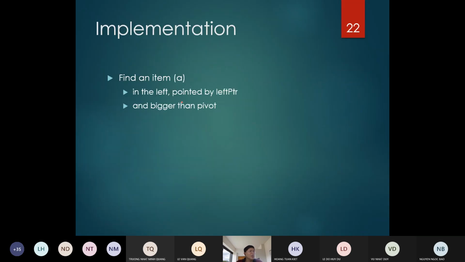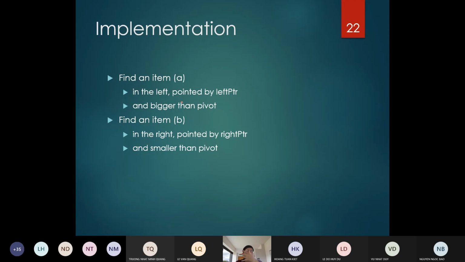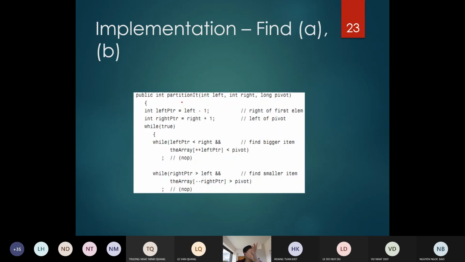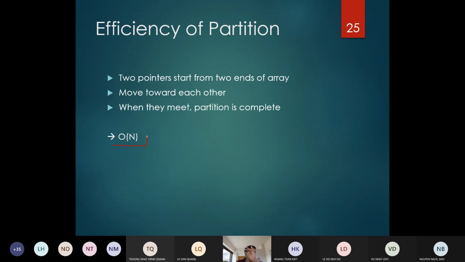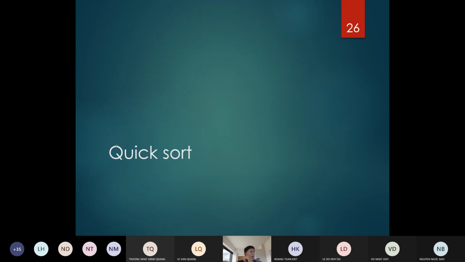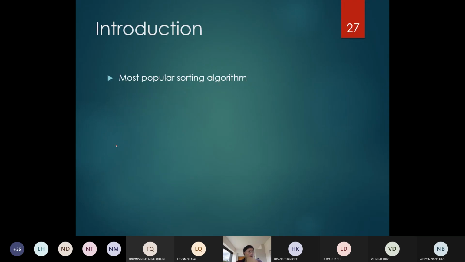So we have the sorting or partition algorithm, and we see what we do. There's one small thing about this partition. We know that every element in the array is considered only one time, because we go from the left to the right and meet in the middle. So each element is considered only once, so the complexity will be O(n). That is quite straightforward. Now let's jump to the quicksort algorithm.